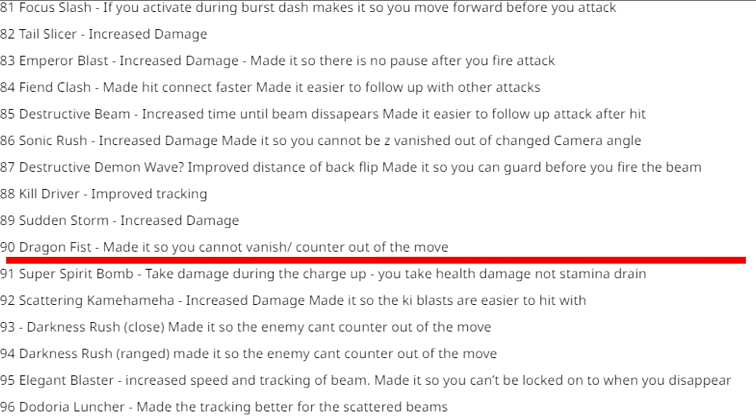Dragon Fist. They made it so you cannot vanish counter out of the move, and I think that one's the ultimate, right? It's not Super Dragon Fist. They made it so you can't vanish. Wasn't that how it was to begin with? Then they nerfed it so you can vanish, but now they're making it so you can't vanish again.